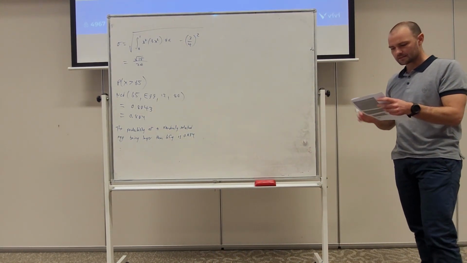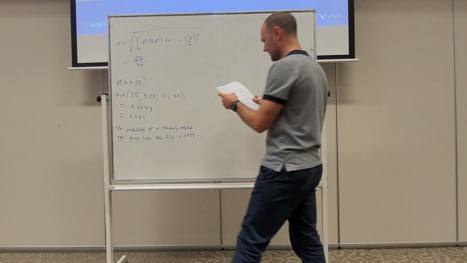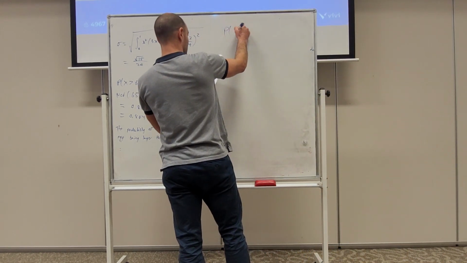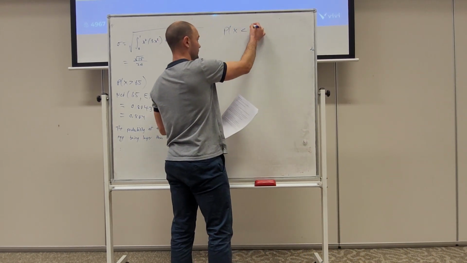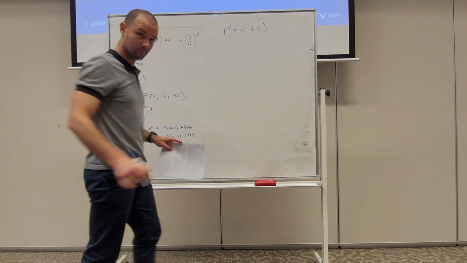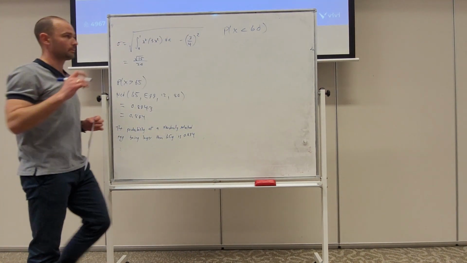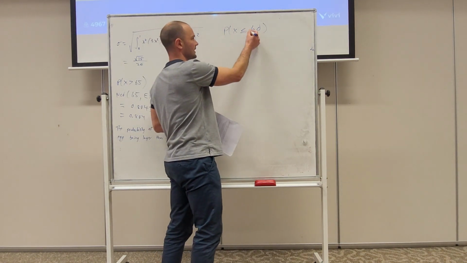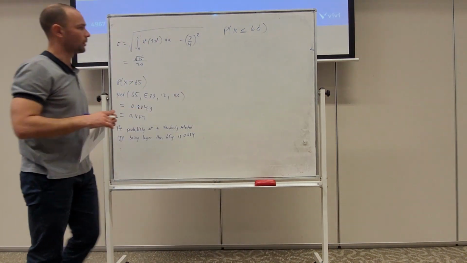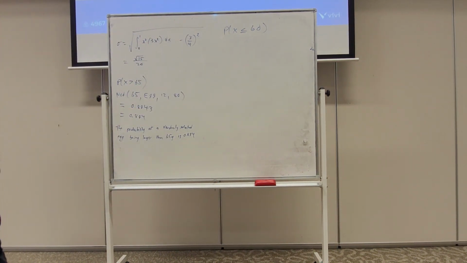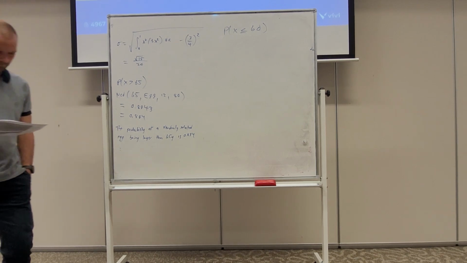All right, that's A. B, determine the probability that an egg weighs less than 60 grams. Well, this is the probability of the variable x being less than 60. Now remember for continuous random variables, there's no significant difference between less than and less than or equal to. Both mean the same thing. It's only discrete random variables where we need to consider the distinction between them.